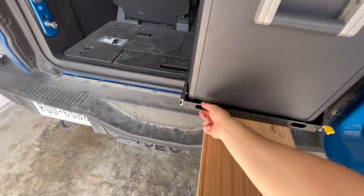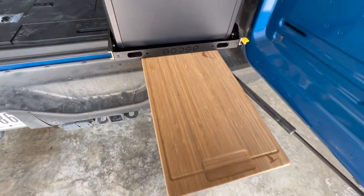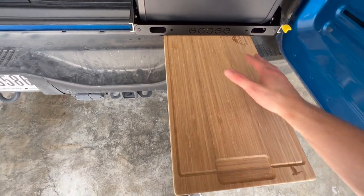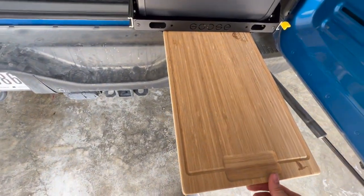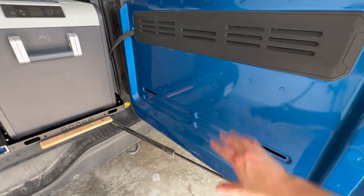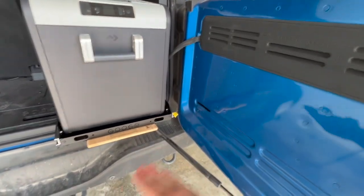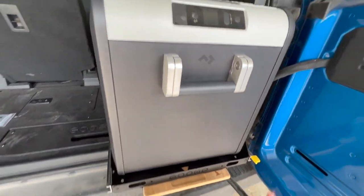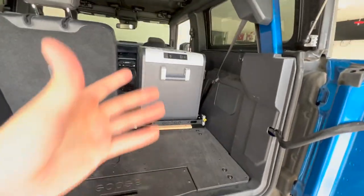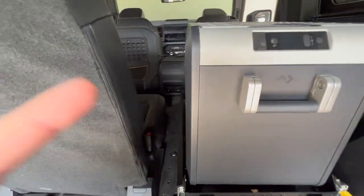The only other thing left to do is buy the Goose Gear straps that strap it down — it's simple and easy. This cutting board is really nice; it's not super big but it's big enough to set some stuff on. There are obviously plenty of different aftermarket tailgate tables you can buy, but since I took out this seat, a tailgate table would get in the way. I really like that it doesn't take up any of this space, so you can still put camping stuff here and fold this down.